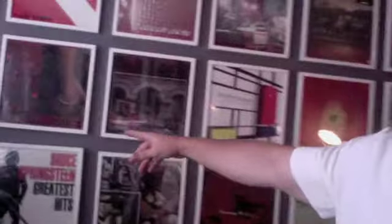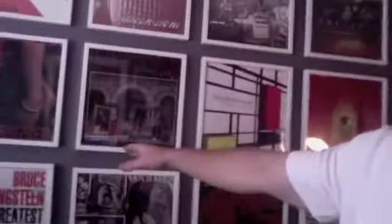But here's mine, and here's my Rush Moving Pictures record, which I probably talked about in another video. This is Moving Pictures sealed, and I had this for about 4 years. But when I opened it up, I used a razor blade, and I cut the fucking jacket when I opened it up. I didn't even realize it until I almost threw up right on the spot. But it's still sealed technically. I haven't pulled the record out at all. Where you pull the record out, that's still sealed. But down at the bottom, cut it. There goes the value of that. Not that I'm going to sell it, but I think I paid maybe $50 for it back 4 years ago. Now they're going upwards, almost $200 for a sealed Moving Pictures.